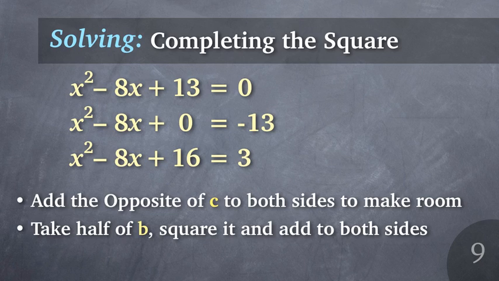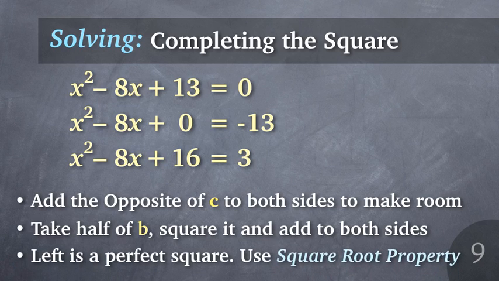Okay. This left-hand side is a perfect square. Okay, so it would be x minus 4 squared equals 3. At this stage, you should always do a little check. Do a little monkey face on the x minus 4 squared to make sure that you come up with the original formula. All right, and then from there, we just use the square root property like we did on the previous slide.